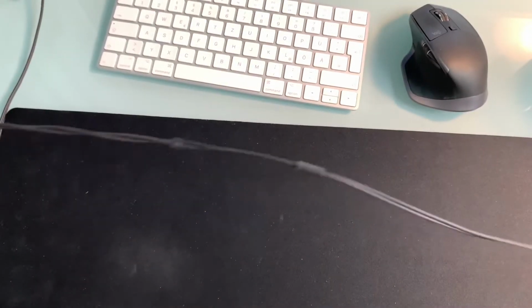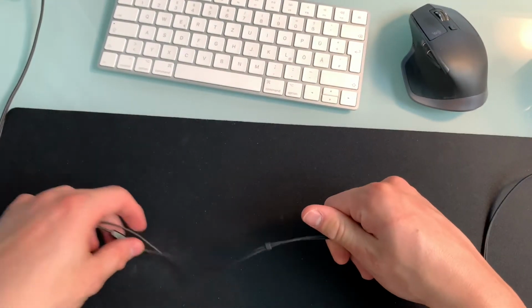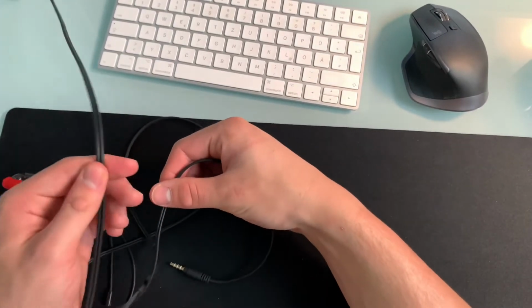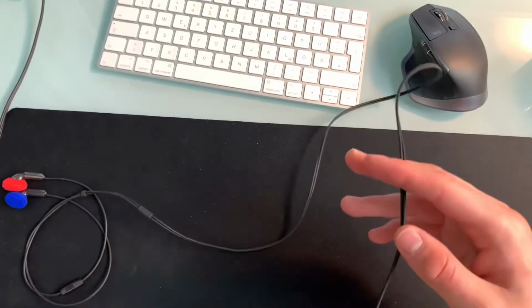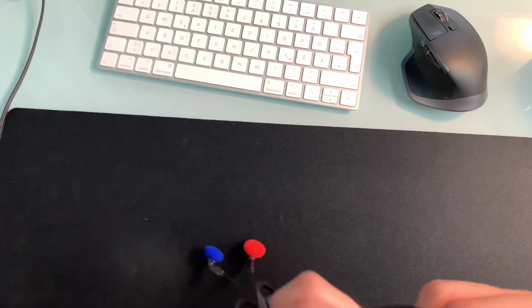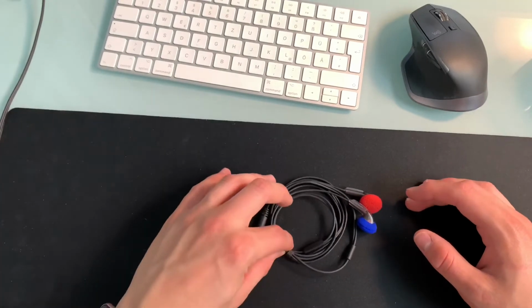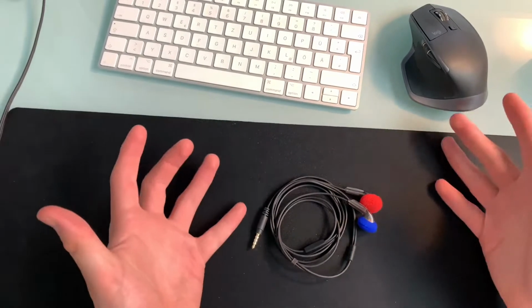And the cable, some people will say it's a good cable. Well, maybe for the budget it is, but in general I don't like it. It's pretty rubbery, but it's pretty much the exact same cable that comes with the HD 600s, which are like $350 or something. So it's not a bad cable at all. In fact, it behaves pretty well when you road wrap it. It can actually hold its shape really well. It doesn't get many kinks in it, which is pretty nice. I just don't like the feel in the hand too much, but hey, for $10, not complaining about it at all. So the build quality, pretty nice.